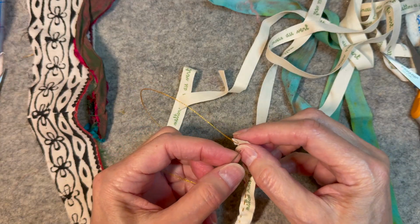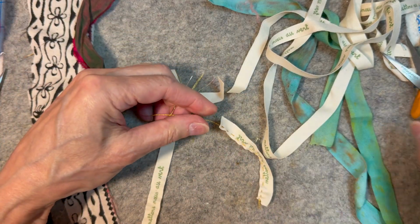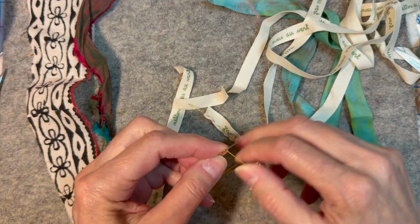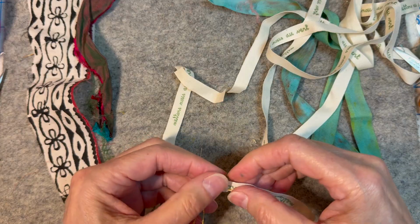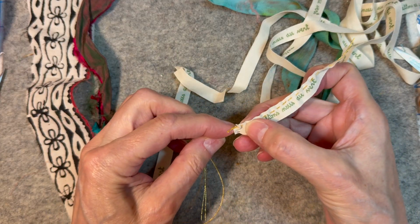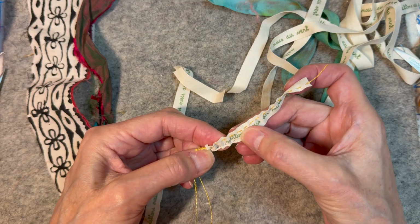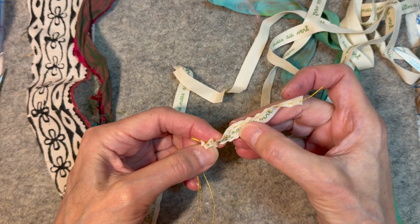Okay. I want to leave a little tail just so I have something to hold on to, to pull it. All right. And now I'll do the other edge. It's like little railroad tracks. Doesn't matter.